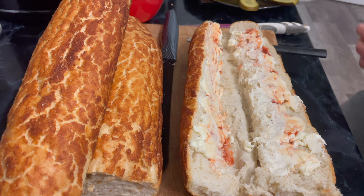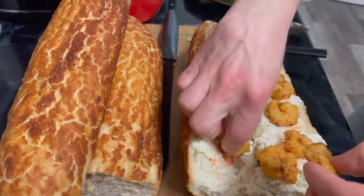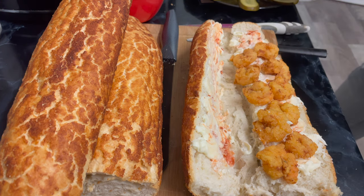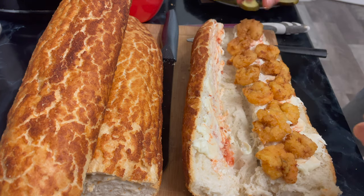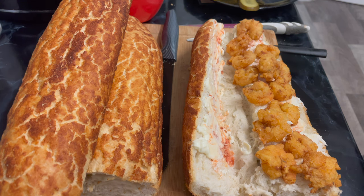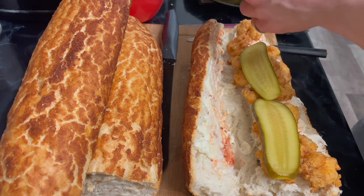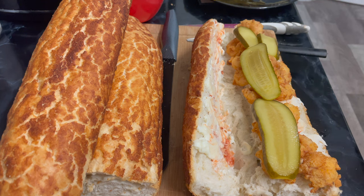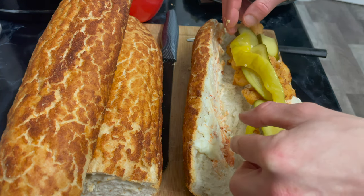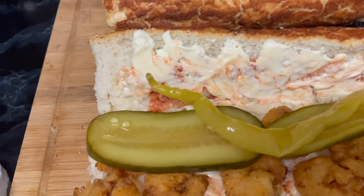Nice. Okay. So next, we're going to assemble some shrimp inside. This is actually looking really, really nice. Okay, I think that's enough shrimp in there. One more for luck down there. And then we're going to add our pickles. There we go, people. There is your Snoop Doggy Dogg po' boy sandwich.